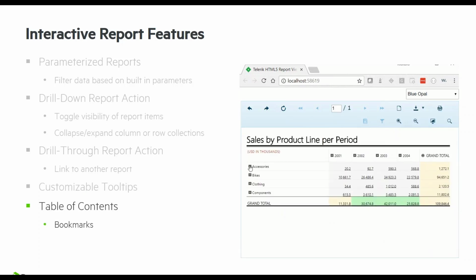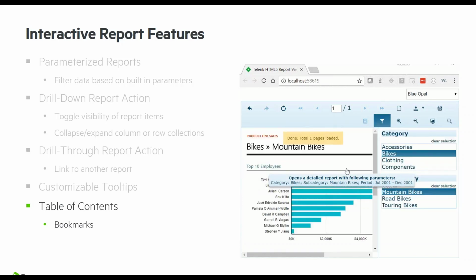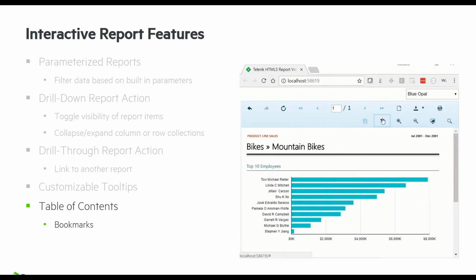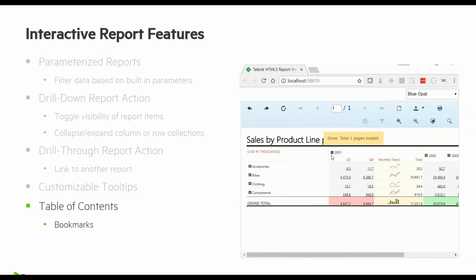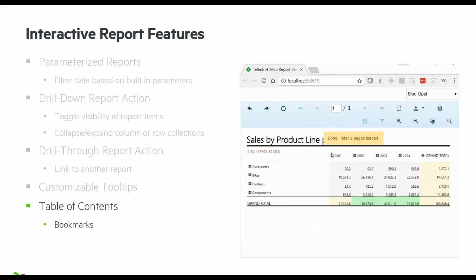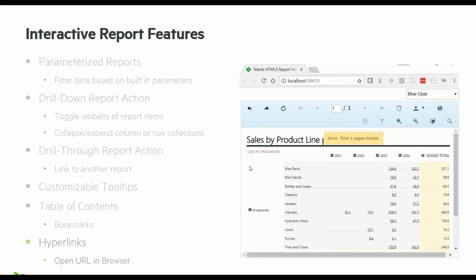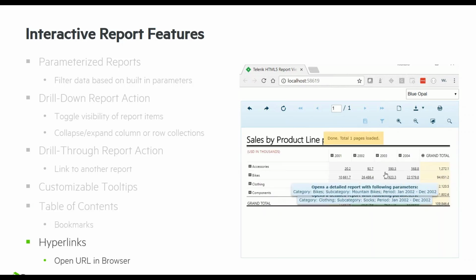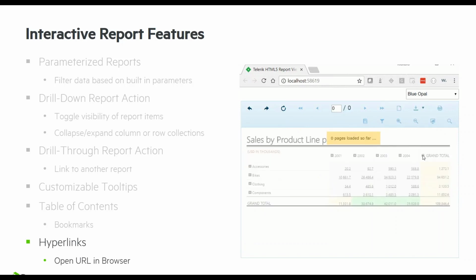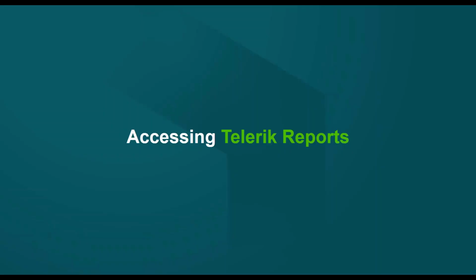You can also create report books. So you can create a collection of reports and then cobble them together in a report book. You can create a table of contents that will have bookmarks to let an end user go directly to one of those reports. A cool thing about this is that when you export to PDF, those bookmarks are actually preserved. So this will work in a PDF also. Also, reports can have hyperlinks in them. So you can have a hyperlink that, when somebody clicks it, can open another URL in a separate window.